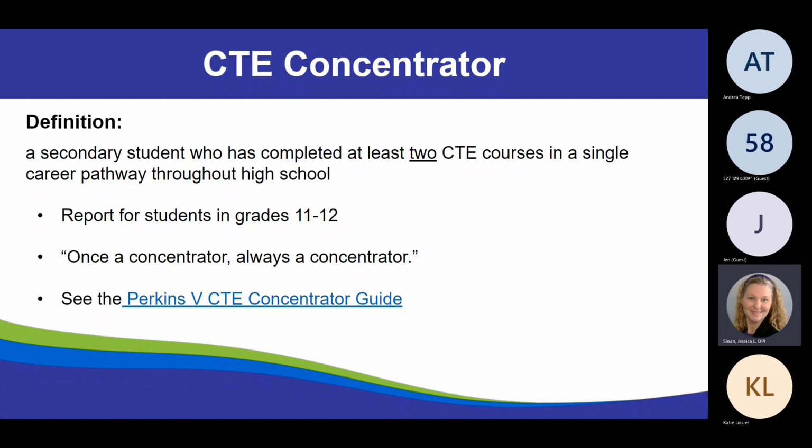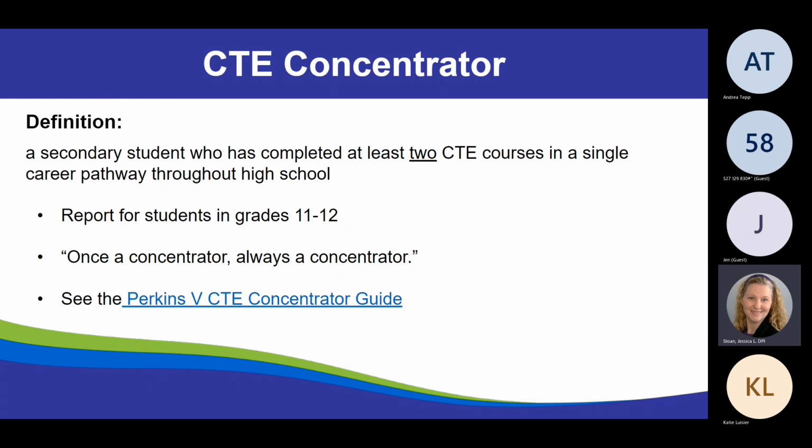big changes. So this means that districts will still continue to report CTE concentrators for students in grades 11 and 12. And you may have heard this magic rule, once a concentrator, always a concentrator. That is still happening. For those who may be new to this rule, it means that if a student was reported as a concentrator in grade 11, in grade 12, you would continue to report that student as a concentrator.